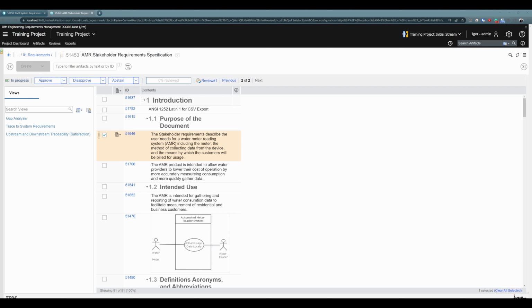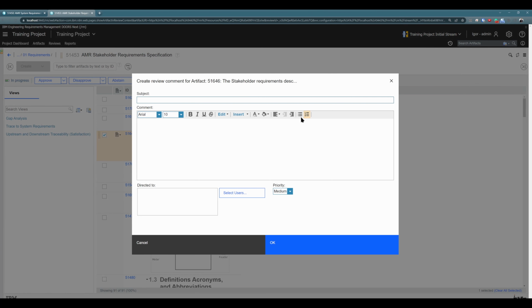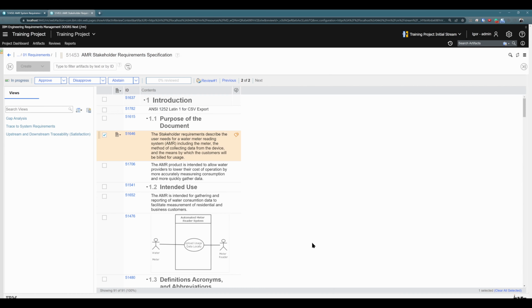I am not able to choose module artifacts for the review. I can only choose the whole module for review, and in this module I cannot select specific artifacts and approve or disapprove them. The only reasonable action is to create comments. So I can click on comments and create some comment. Excellent. So I created a comment in a review for this requirement.